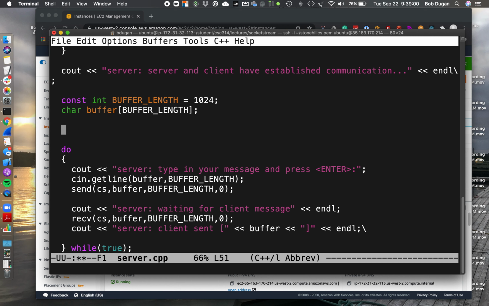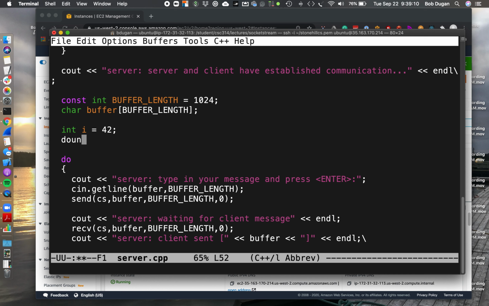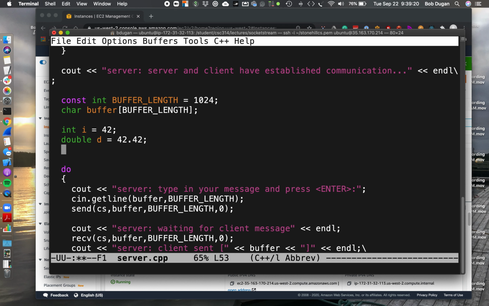So for example, what if I wanted to send an int? Or I wanted to send a double? Or I wanted to send a student? All right, how would those things get from here in the server over to the client?